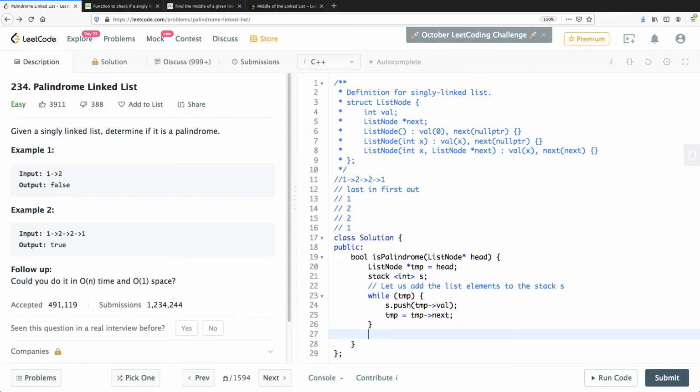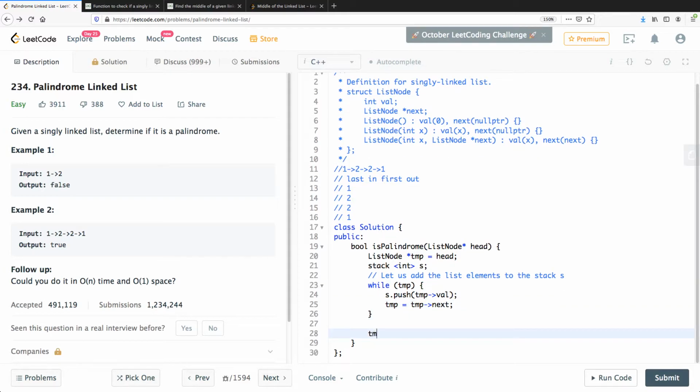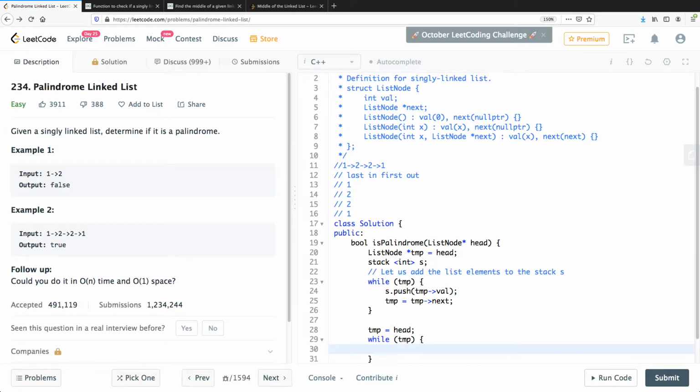Now what we're going to do is walk the list again. So let's reinitialize temp to head. Again the same thing, while temp, and now start popping each element. So imagine we say something like int x equal to s.top. By the way, you have to do this in two steps.